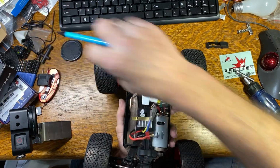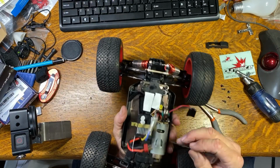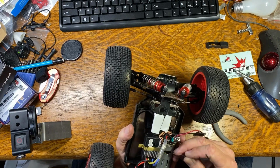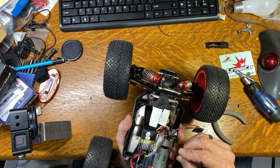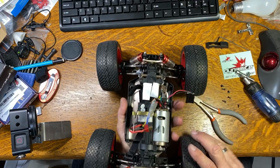Inside here, let's see if I can get a pokey bit. The fan came loose on this motor, so I don't know if that's why this thing got as hot as it did, or if it got hot and the fan came off because it was hot.